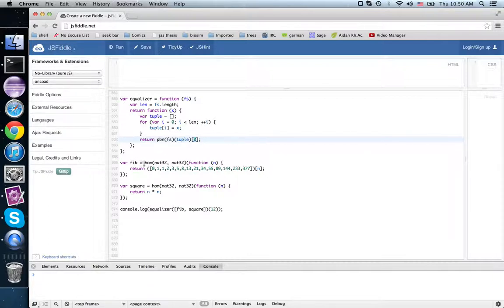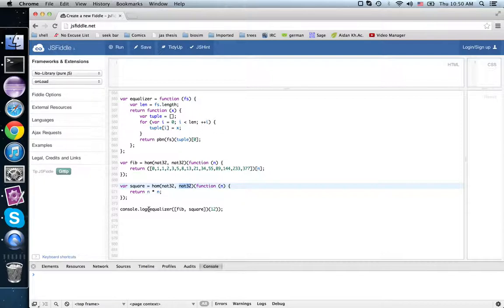So here is a function that returns the nth Fibonacci number up to the first, say, 15 or so. It takes a natural number in and spits a natural number out. Here is a function that squares natural numbers. It also takes a natural number in, gives a natural number out.